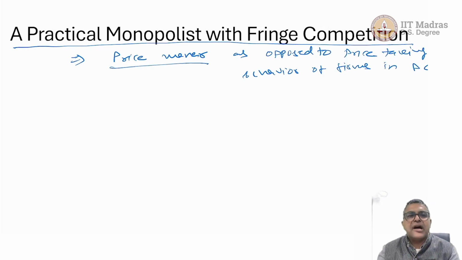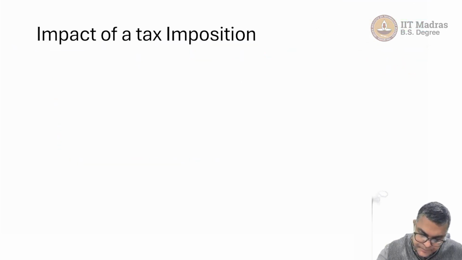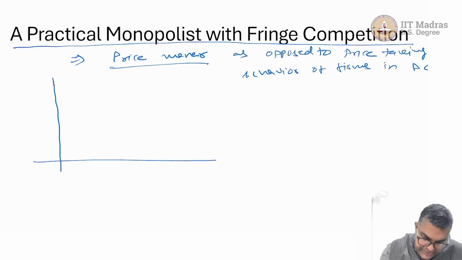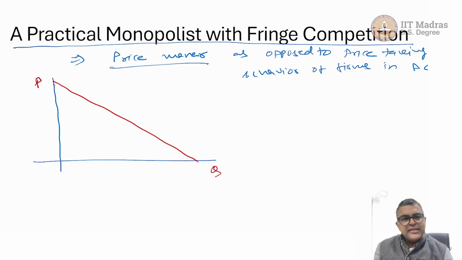So the main feature is that it is a price maker. It decides what the price is going to be at which it should be selling its good in the market. So we can say that there is a price maker in the market whose lead is followed by many price taker firms. Let us say that the market demand function looks something like this. This is the market demand function, and I have been using a linear demand function, but that is not required. It is just easier to explain things using a linear demand function.